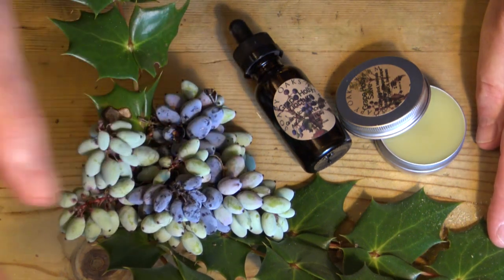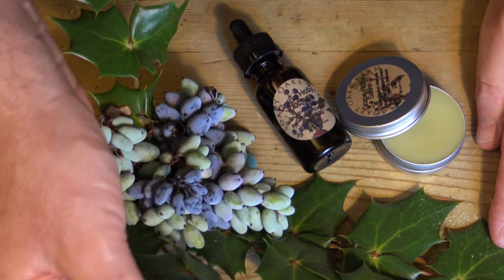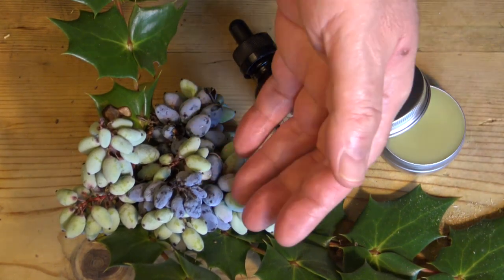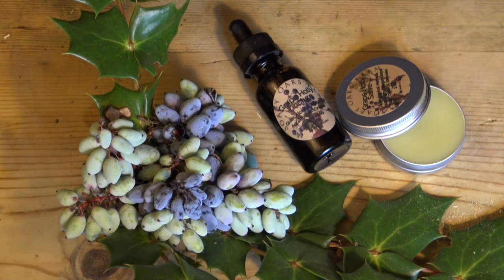This is such a beautiful plant. It's also a mean one. It's got some mean thorns here, very much like a lot of hollies do. It's got little needles here on the end. Those hurt. But such beautiful tart berries. These things are just wonderful. The birds love them, and I love them too.